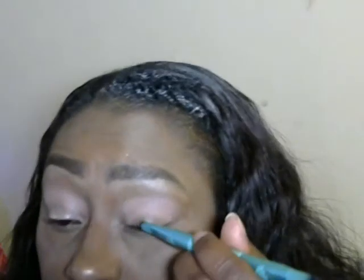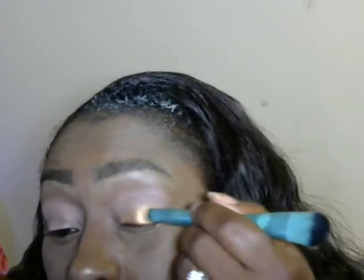Oh, this is actually a crease brush. I think I'm gonna have to use a different brush for that. I'm gonna be using this little green mermaid looking brush to apply this eyeshadow to my eyelid. That eyeshadow is like really, really pretty. The colors look kind of washed out because of the light. But in person, it's cute.